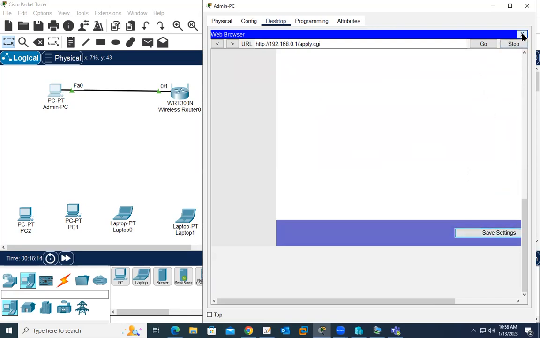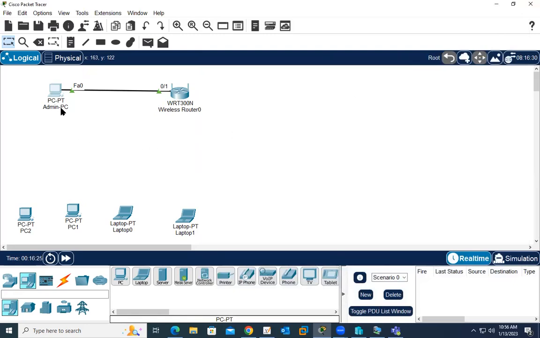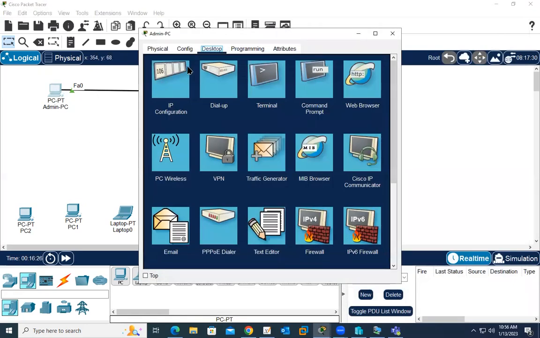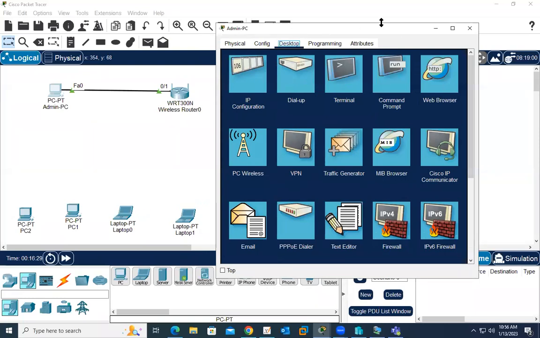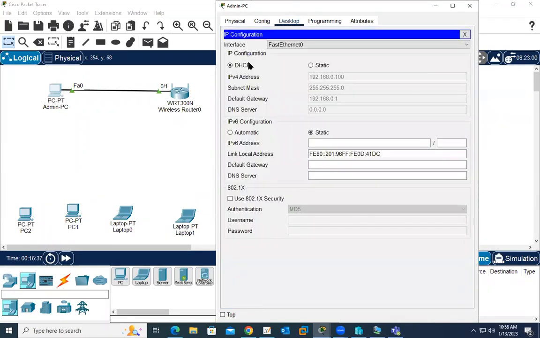Now what I will do, once setting saved, I will directly close everything. I will go here, and again I'm going to the PC. And I'll go to IP address, and I wanted to show you that.